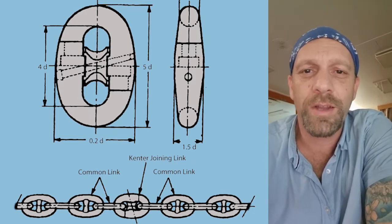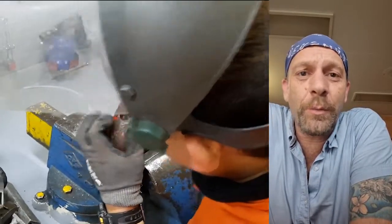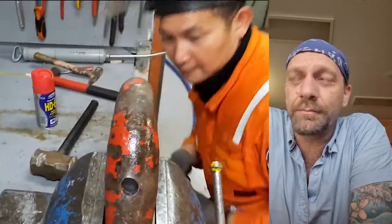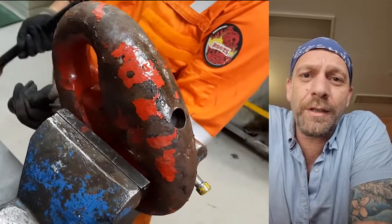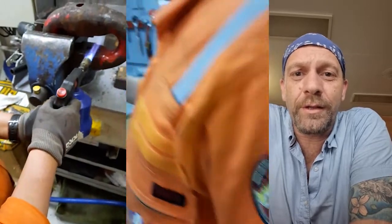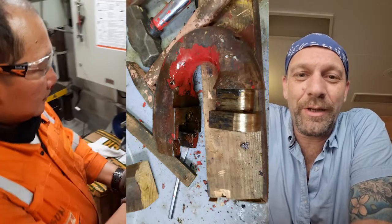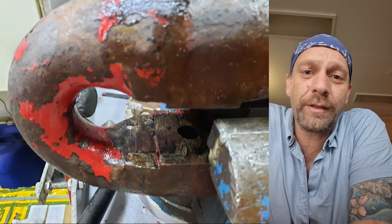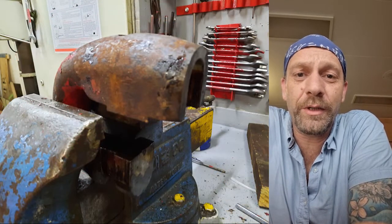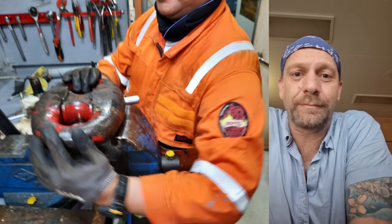Today is bad weather, so it's a nice day to do this in the workshop. So I asked my crew to help me to disconnect this joint shackle. And of course, things are never going as easy as planned. That's normal on the ship, and that's normal in life. But anyway, we got it fixed and we got it cleaned and movable, because it seems to be a second-hand joint shackle, so it was a little bit dirty inside and damaged. That's why it took some work to disconnect this one.